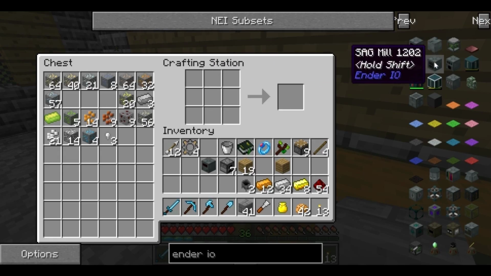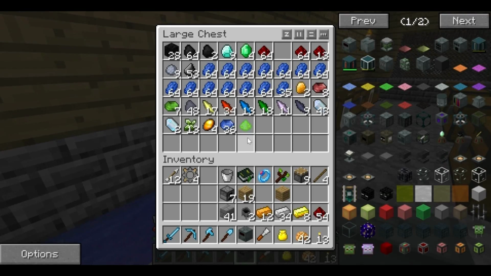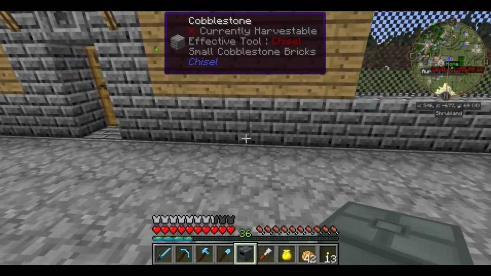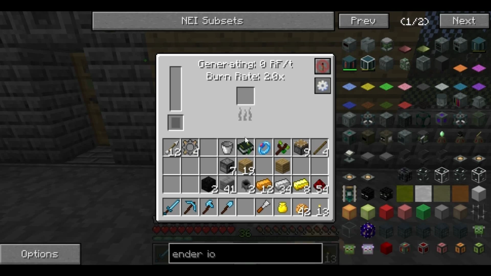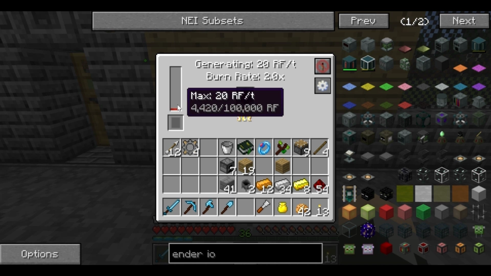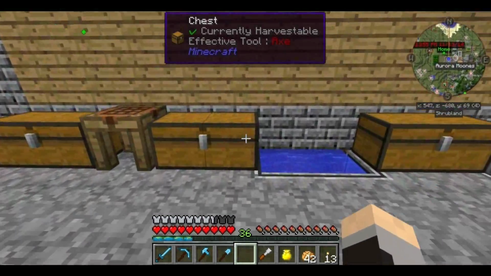Okay, so now that we have the Stirling generator, we're going to go ahead and place this down and let it start cooking because it's going to need to build up some power. We're going to go ahead and put the basic setup right here. This will be moved later. This is just to show you. It's currently generating 20 RF per tick, and its burn rate is 2x. So it's burning really fast at 20 RF per tick.